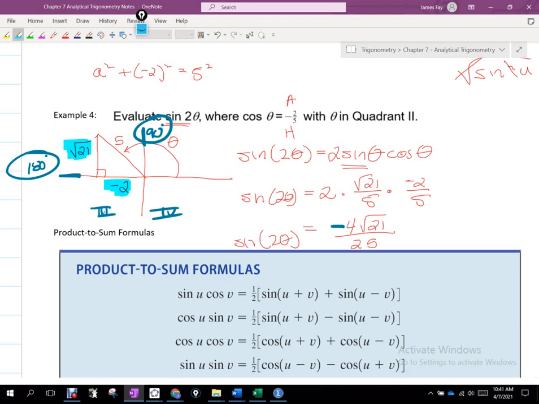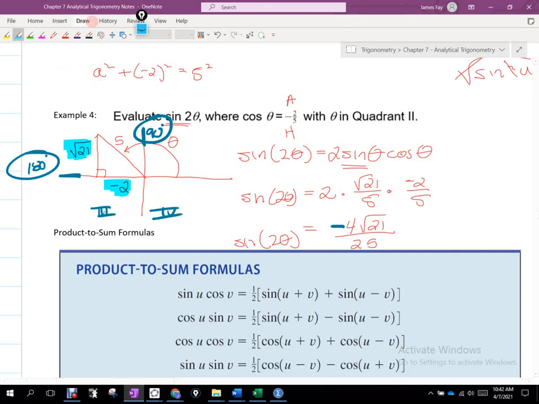So that means then, if I double 135, that gets me to 270, right? Okay. If our hypotenuse stopped prior to 135, then that means when I double it, my double angle is not going to pass 270, right? Does that make sense? Okay. If I was beyond 135, if theta terminated beyond 135, that means when I double that, I would be beyond 270 and I'd be into the fourth quadrant.